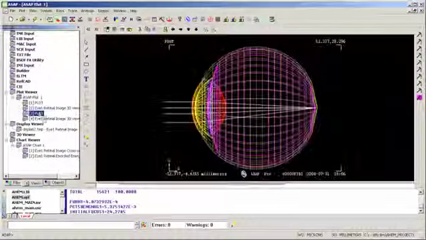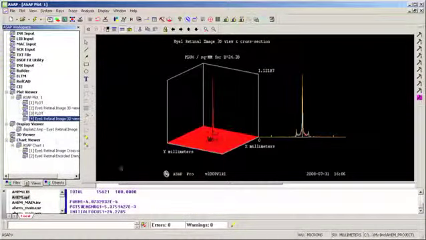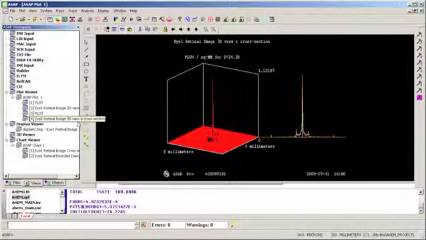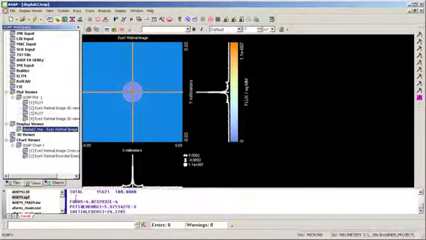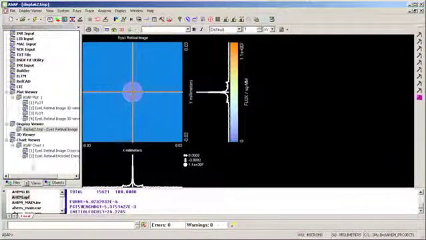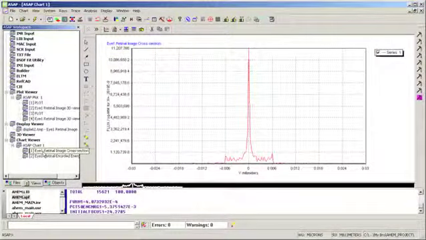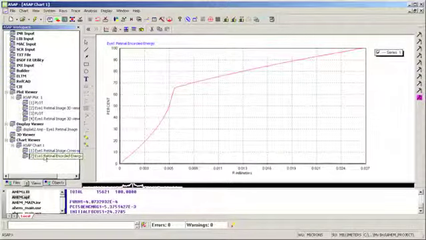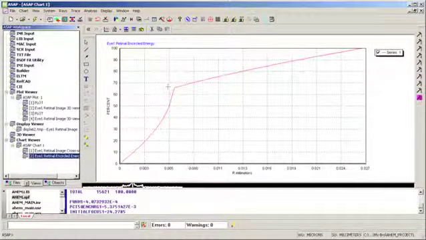All right, we saw this plot already. Here's a retinal image 3D view and cross-section. So these 2 graphics are overlaying here in cross-section, and I've got an isometric view here. I've got a display. That's a point spread function, and I can look at that various ways. I can look at that in 3 dimensions as well. Cross-section graphic here. And then I have a retinal encircled energy as well.